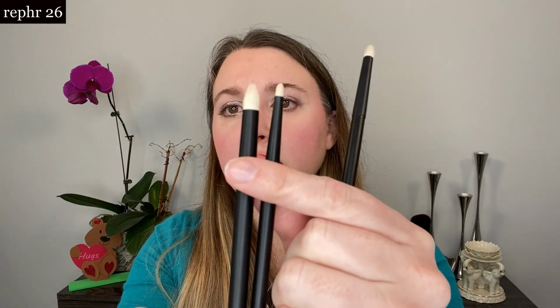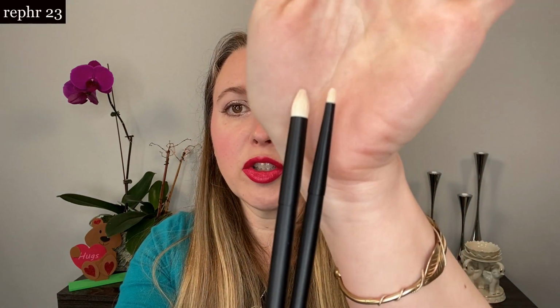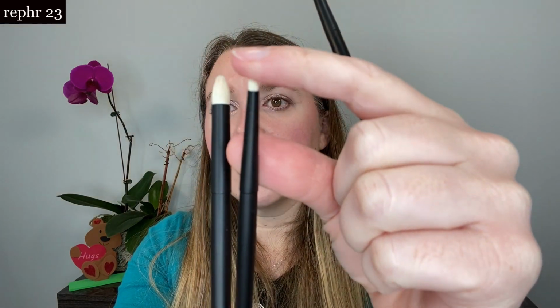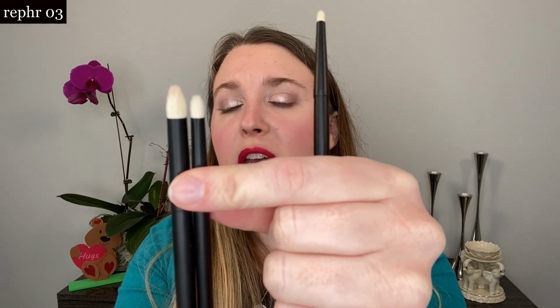So this one here is the 23. You can see that's a very small pencil brush there, and you can see that it's going to be thin, and it's a little bit sharper, a little bit pointier on the eye. It's going to be better for a finer line. Next up, we have the 03. And again, you can see that that's going to be smaller as well. It's shorter, it's smaller. It's going to be a little bit more precise still than this one.